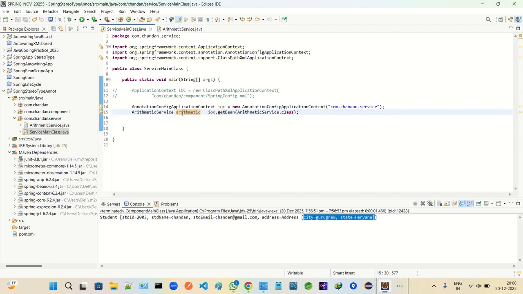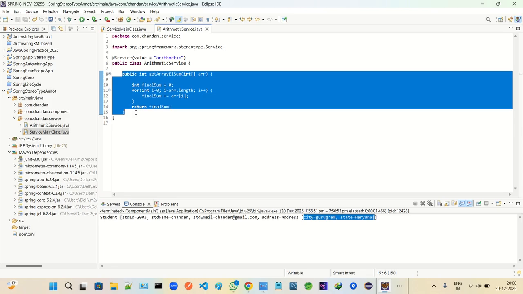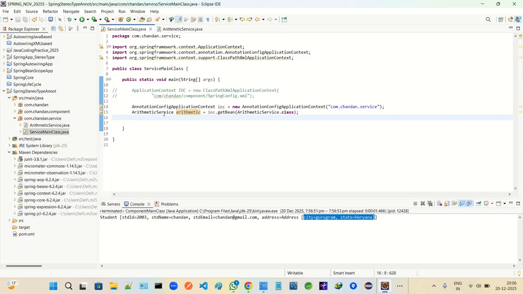To use this we must have that object, right? This object is already given by whom? The IOC container getBean. Now to calculate the sum of arrays we need to create an array and assign it. For that we will use a Scanner class.